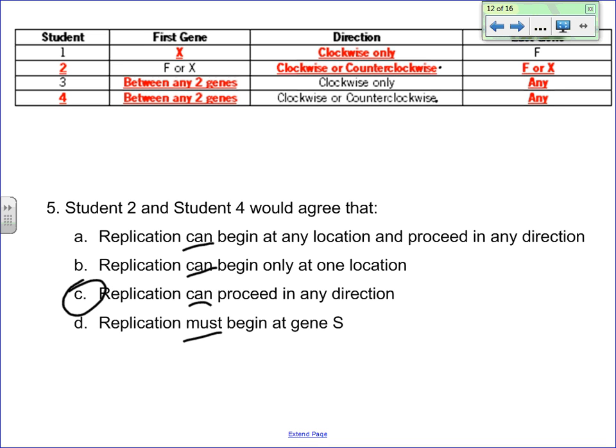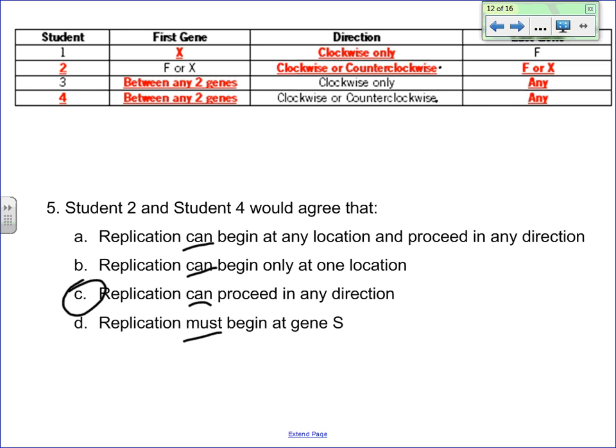Now this is nice when you have a table. However, on the ACT, you're not going to have time to make this for a problem. All right. This table would take you probably 2 or 3 minutes to make, which doesn't seem like a long time, but that's almost an entire passage worth of time. So what I want you to do for the rest of these, I want you to take the top of your paper and fold it down so that you can't see that table anymore.